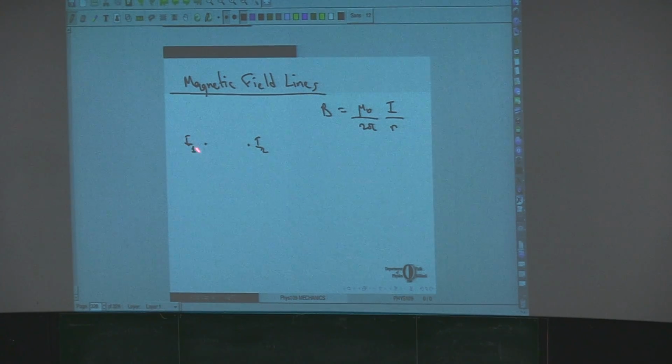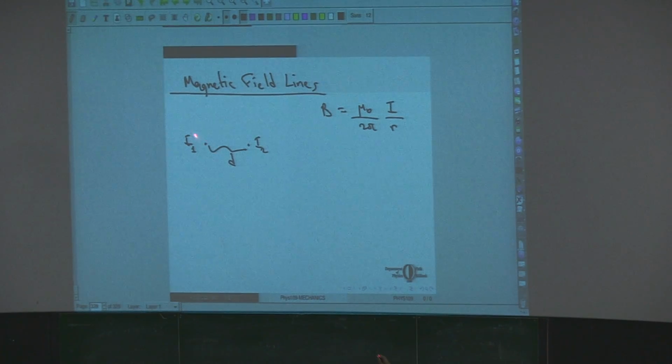Now, let's look at close to this wire. What is the dominant contribution to the magnetic field, the I1 or I2? I'm very close to this wire. Well, let's see, they are separated by a distance d. The magnetic field created by I2 will be proportional to 1 over d. But the magnetic field created due to I1 will be a 1 over a very small number.